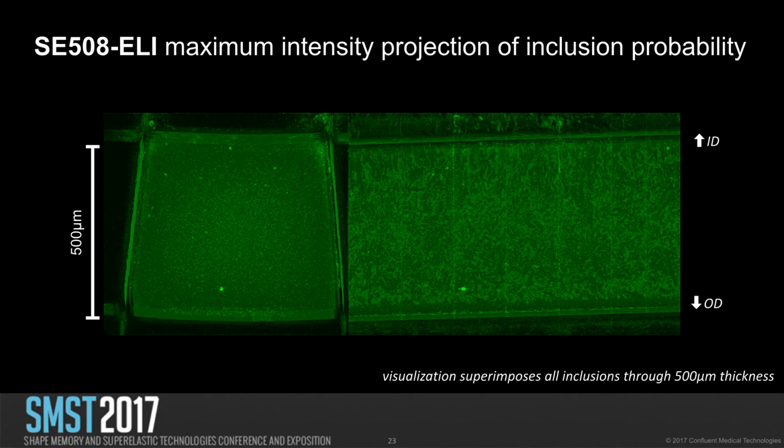We did 2 of these. After we saw the first scan, we did a second scan. They basically both looked the same, almost completely absent of these large inclusions that we see in SE508 standard material. So quite a shocking difference in purity, cleanliness, however you want to put it. My guess is that this is a little bit luck of the draw. If we were to scan enough more of these things, we would see some stringers and we'd see some larger inclusions. We know that they're there because we've seen them with traditional methods, but it is a dramatic difference between the 2 types of material.